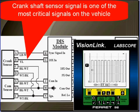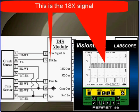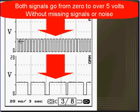The crankshaft sensor signal is one of the most critical signals on the vehicle. The example that we're using here has a dual crank sensor. You can see that there are 4 wires going to the crank sensor. This is an 18X signal. This is the sync signal, as labeled in the schematic.